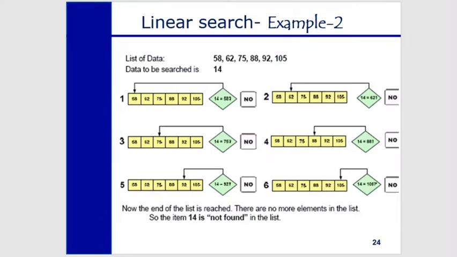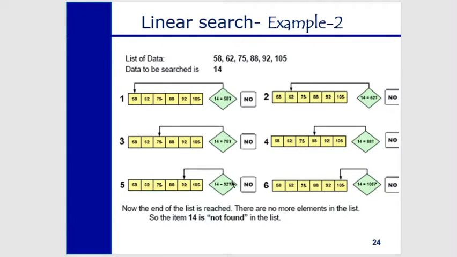So let's go to the next slide. It's the second example. You can just have a look at this. It doesn't explain anything big here, it's going to be the same thing. Compare 41 with 58, 62, 75, 88, 92, and 105. We see that this element is not present here. When the element is not present, the compiler has to check each and every occurrence, that means it has to check the element with every other element in the list. At last, if it's not found, it's our wish, we can display not found.